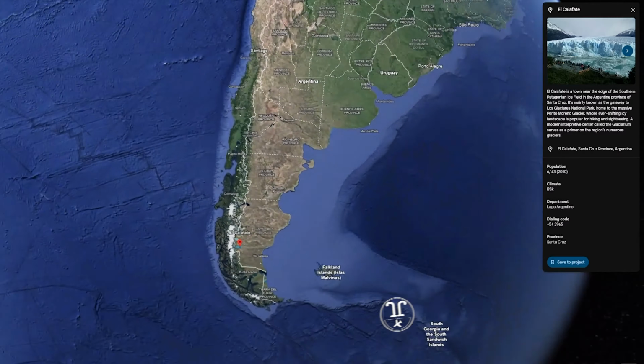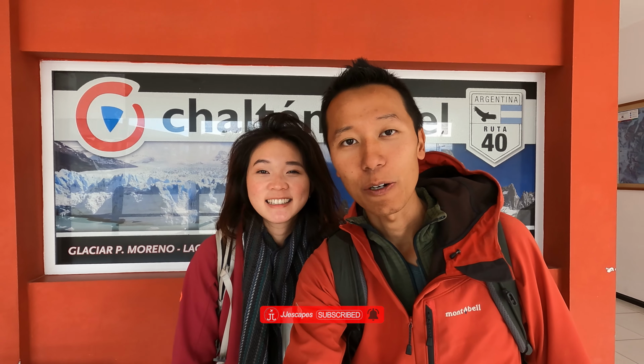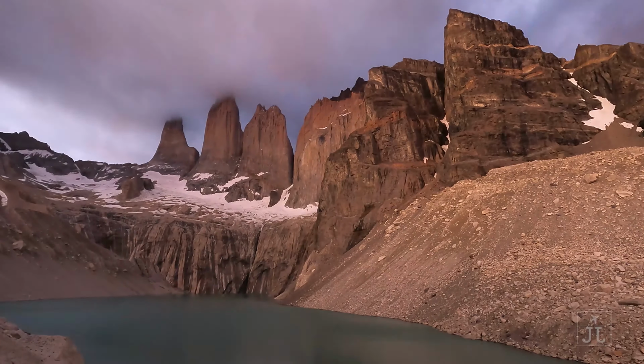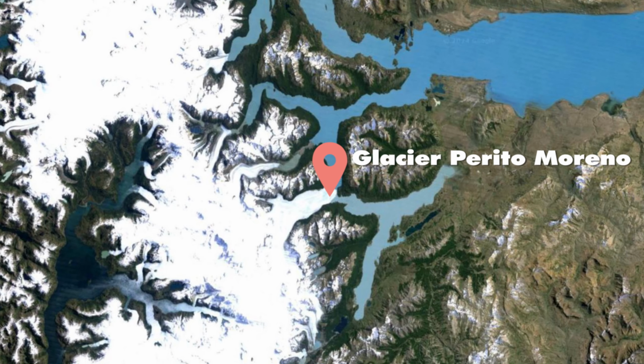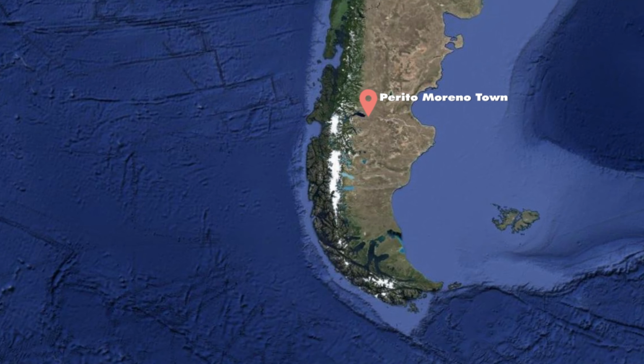We're here in the beautiful town of El Calafate. We just arrived here yesterday from Puerto Natales, where we completed the old circuit, which was an incredible experience. Check out our video on that. Today we'll be doing the only touristy thing to do in El Calafate, which is to visit the Perito Moreno Glacier. Not to be confused with the town of Perito Moreno. Oh, it's a totally different place. This is a huge glacier, part of the Southern Patagonia Ice Fields. We'll see what it looks like on the bus, and we'll catch you guys when we get to the glacier.